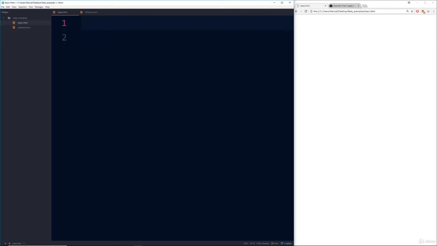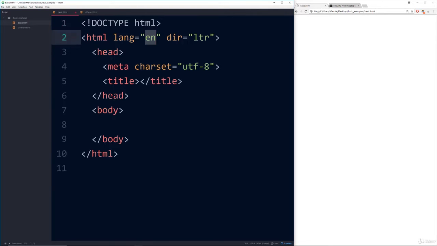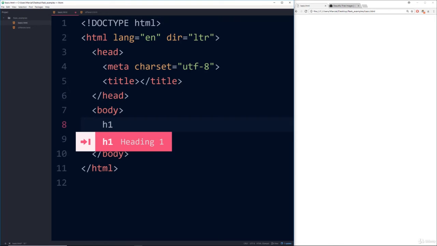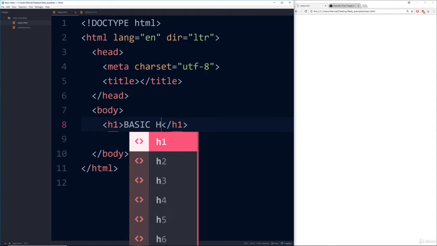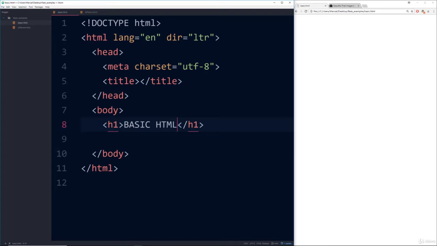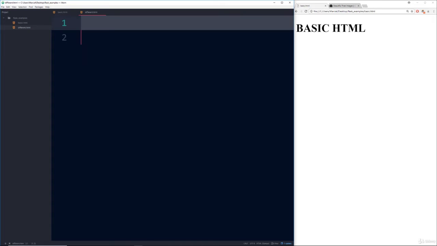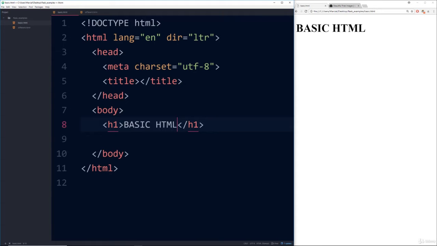Let's start with basic.html. So I'll type out HTML, and then inside the body, I'll have a heading 1, and then I will say basic HTML. This is just so I remember what actual file I'm looking at. I've connected it already to my browser, so if I refresh, I see basic HTML. And notice these are both located in the same folder. And my different.html, right now it's blank, so we'll keep it that way. Back to the basic.html.